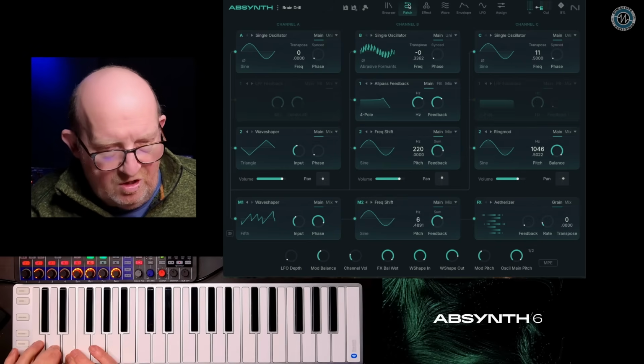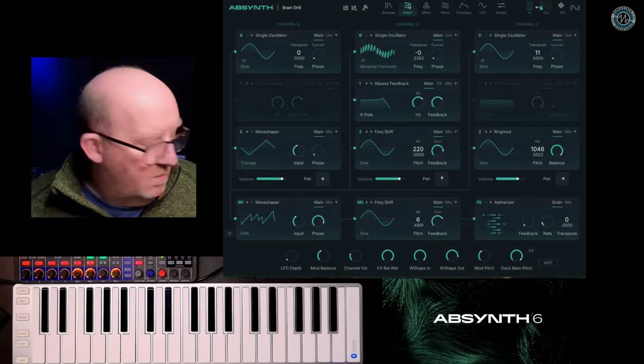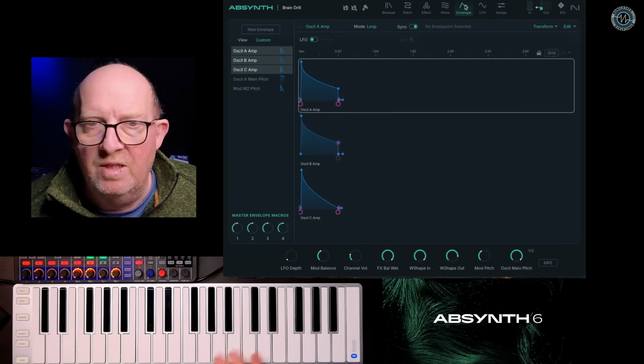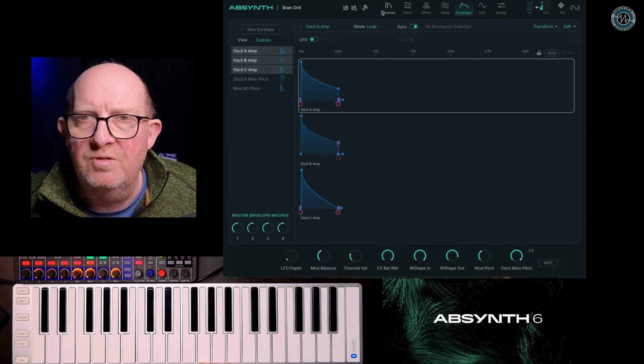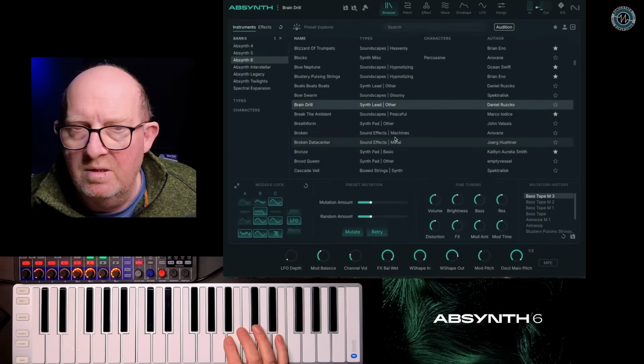Got a certain amount of girth to it. Okay, interesting. And I imagine they're looping envelopes, but they're also very slightly different shapes. Interesting. Back to the browser.